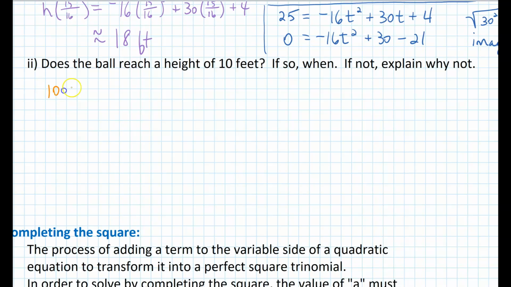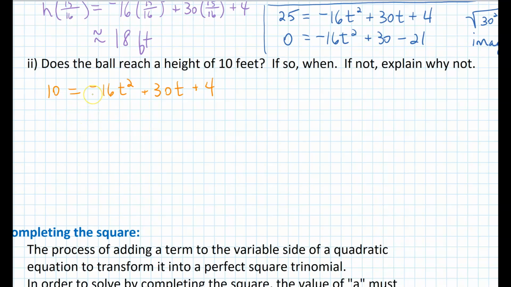For when the time for the maximum height was 15 over 16, does that mean like less than 1 second? Yes. Okay, so on a test, if we just found the vertex and found the maximum and we didn't check it, would it still be correct, or do we have to check it?